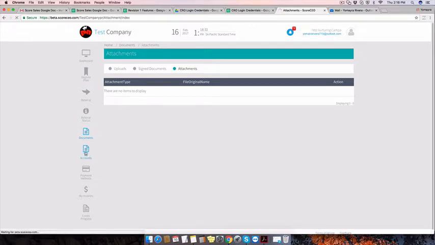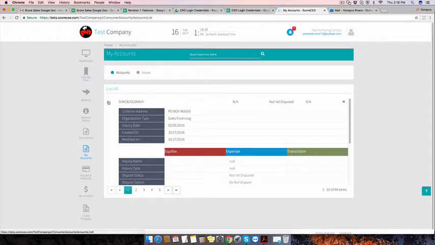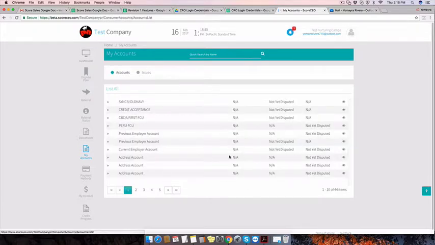They can see their accounts that are being disputed. So everything that we save in the customer file will be shown here. That's why when we import, whatever accounts we're not going to be disputing, we discard, so they don't show here with a not yet disputed status or option, because that tends to confuse the client. If you're just manually adding accounts, you're not going to have this problem. If you import, make sure you discard.